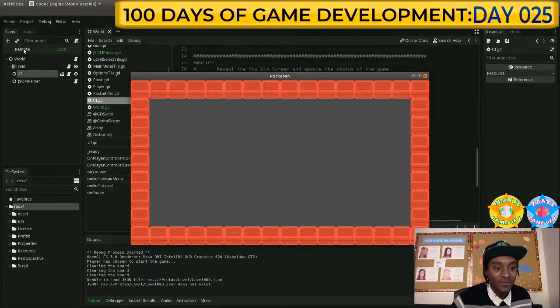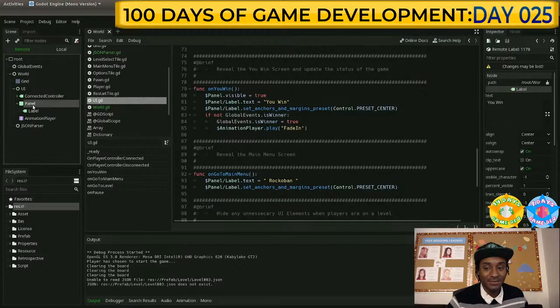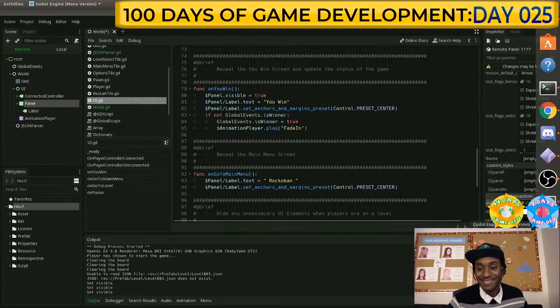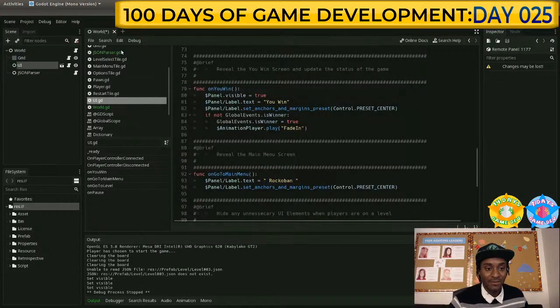You win. Man, I won at McDonald's too. Checking this panel and this label. Let me see if they're visible or not. Let me see if I can change that and see what happens. Visible. It didn't turn visible. You didn't hear my event being called. What if I turn it on now? Hey, look. It shows up.